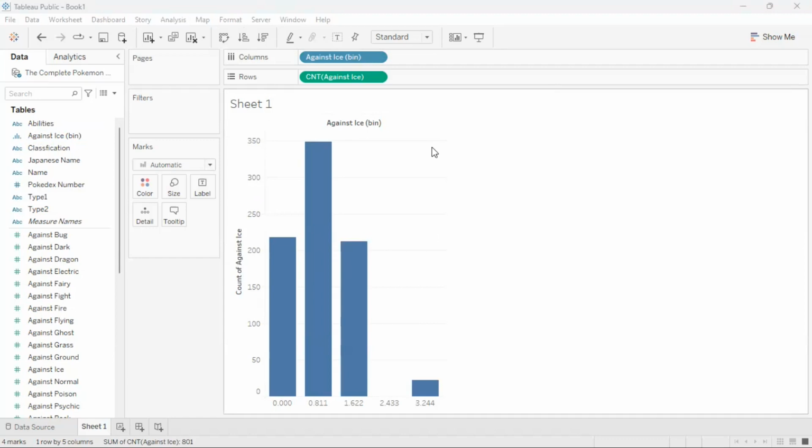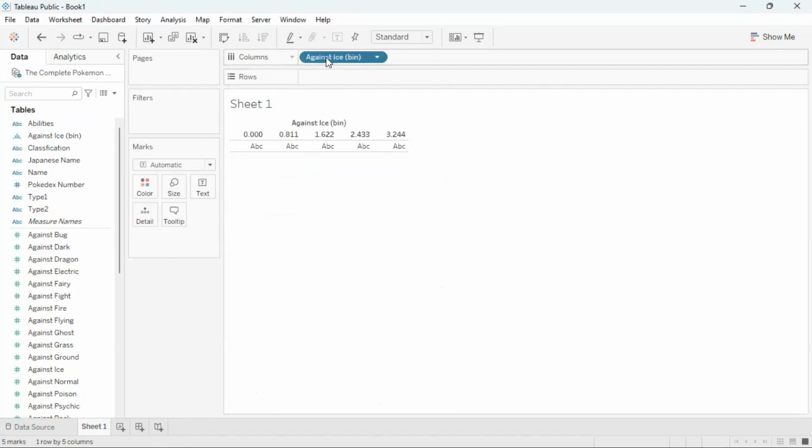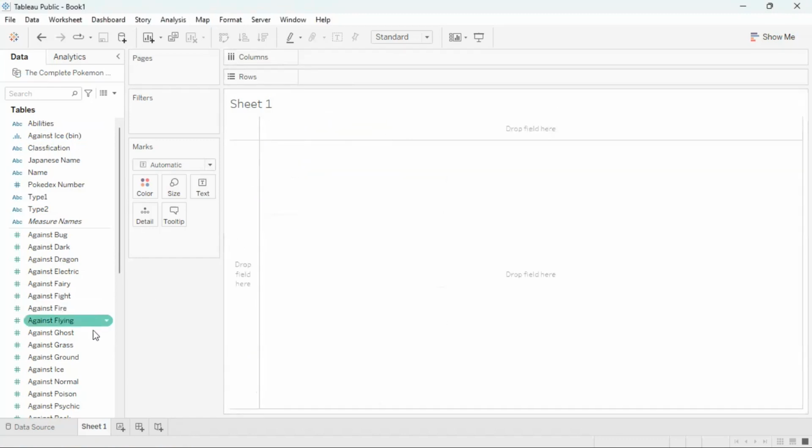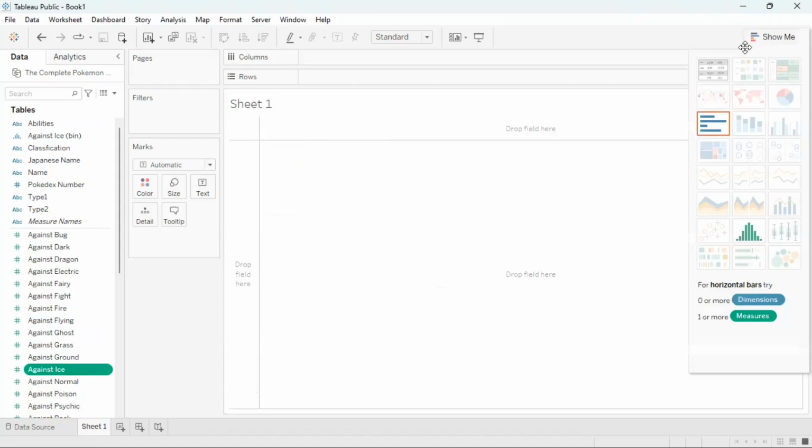Another way to create bins is to select the field which you want to use, the measure which you want to use to create a histogram. Here I'm going to choose against ice. And I can go to the show me option in the top right. I'm going to click on show me.